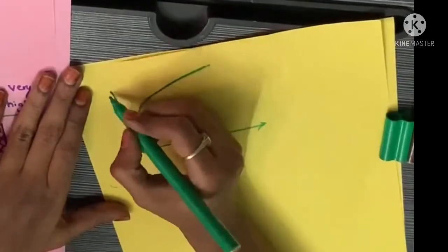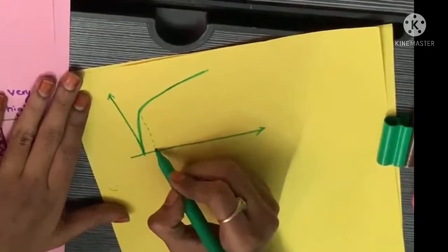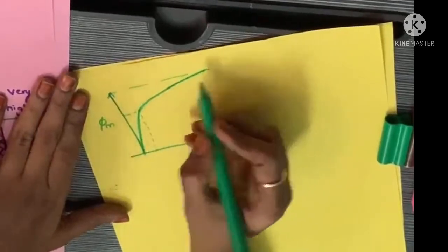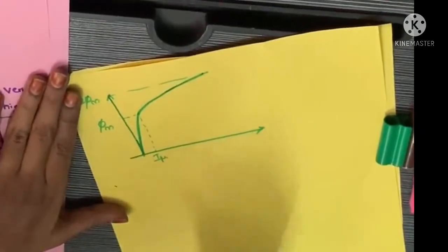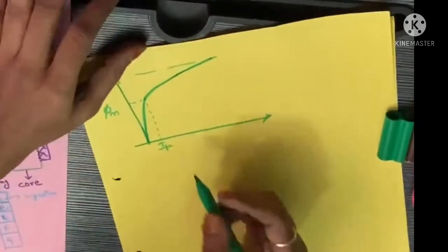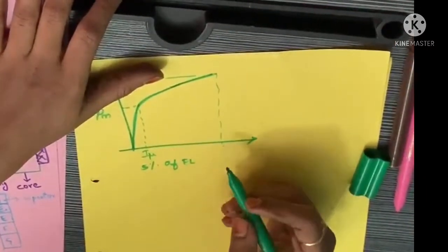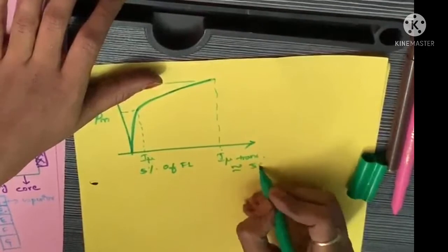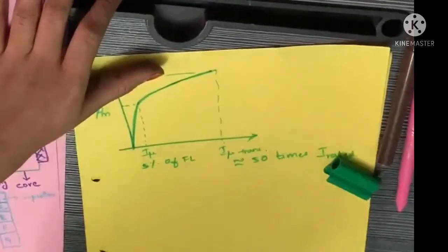Also, let us observe one more point. Till now we have studied the variation in the voltage and current, and now let us see this. This is the flux waveform. This is phi m, and this is 2 phi m. This is I mu normal, the magnetizing current, which is generally 5% of full load current, and this is I mu transient. This is almost 50 times I rated.